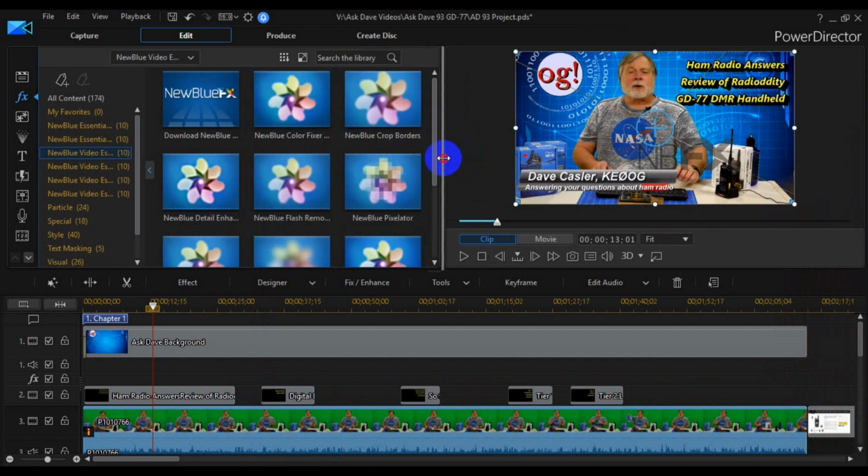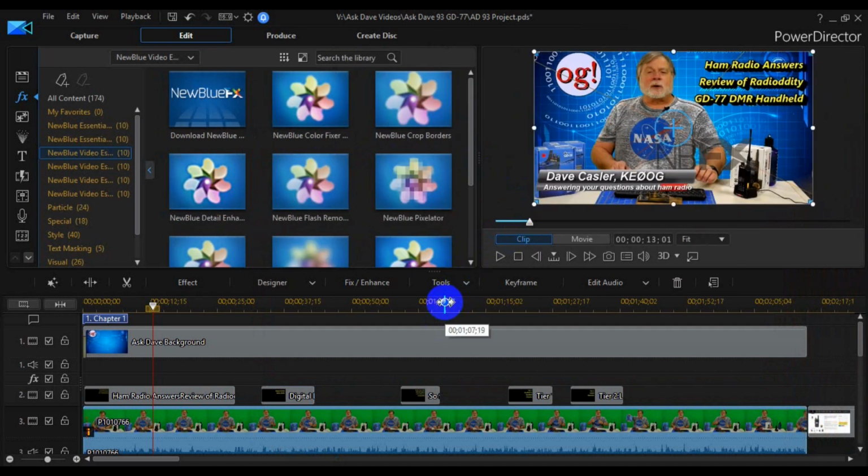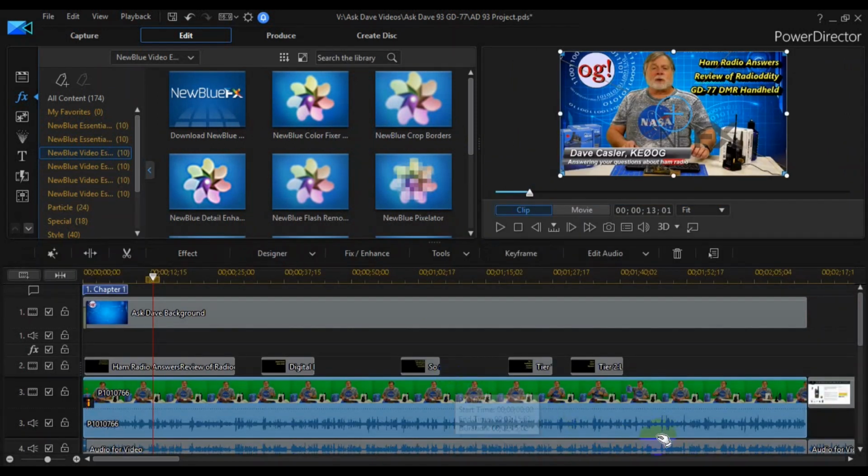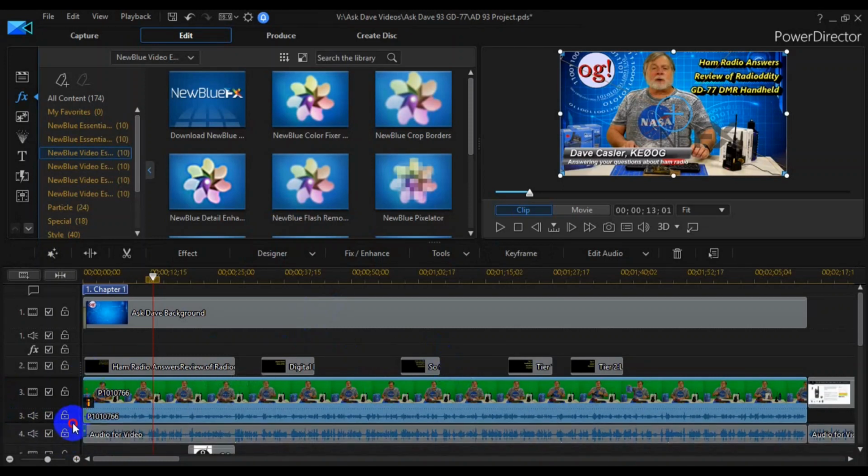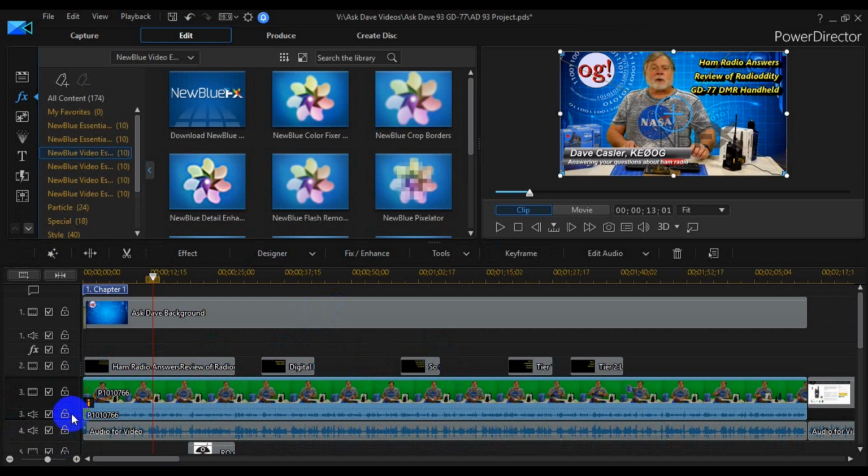And you can move the different sizes of the fields around. See if we can find that one. Okay, to give us more view of this, you can change the width of the tracks. There's no real reason to look at that audio. So you can make the thing fit the screen a little bit better.